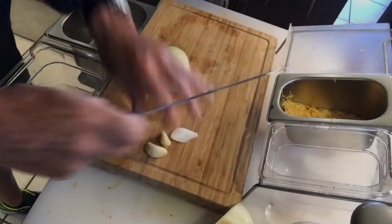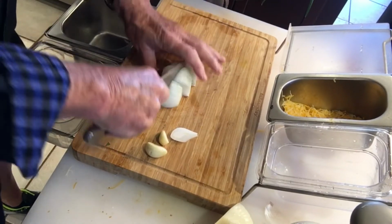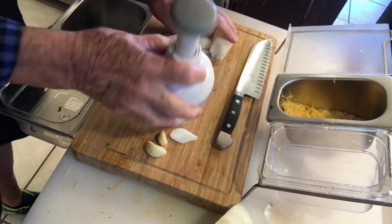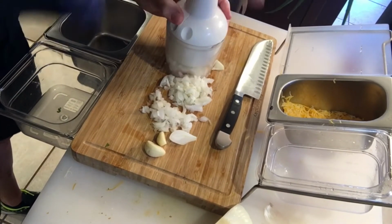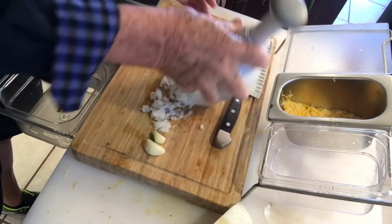All right, we've got some onions, and we're just gonna chop those up a little bit, put in some sections like that. I got a chopper that I like. Use that. That's fast, you know? That's a nice gadget. It is. It makes it a lot easier. That's really fast. Oh, yeah. See there? Yep, excellent.